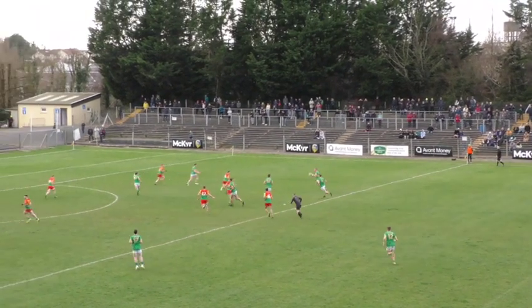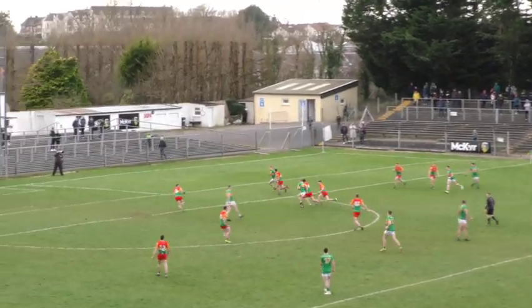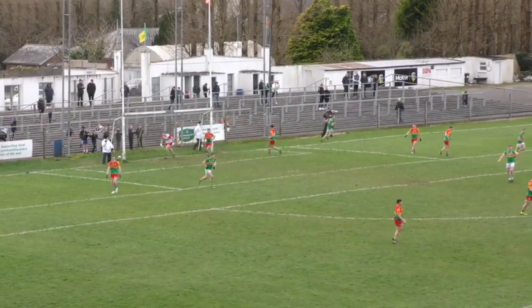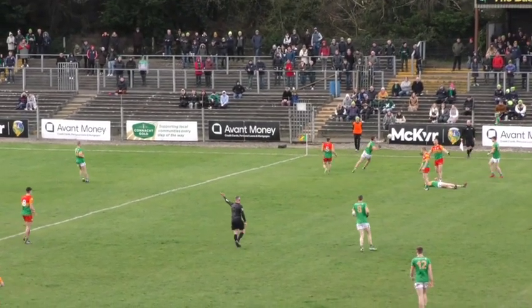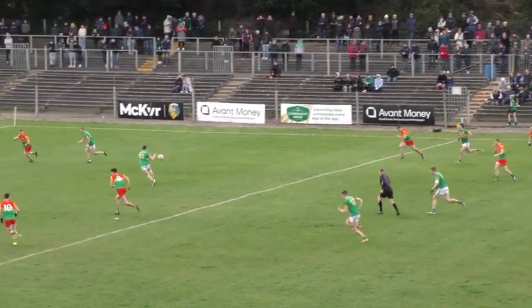Donal Rinn benefited from a poor enough kick out there as the ball comes to Evan Sweeney. Sweeney cuts inside. He's 21 metres out. He's 14 metres out onto the right boot this time. Sweeney, who was provider a minute ago, goes for a score. Now the game has developed into a situation where we've got an extra man, and you need somebody like Evan with his experience there to bring other players into the game. And he's done that with aplomb in this first 6-7 minutes since he came on.